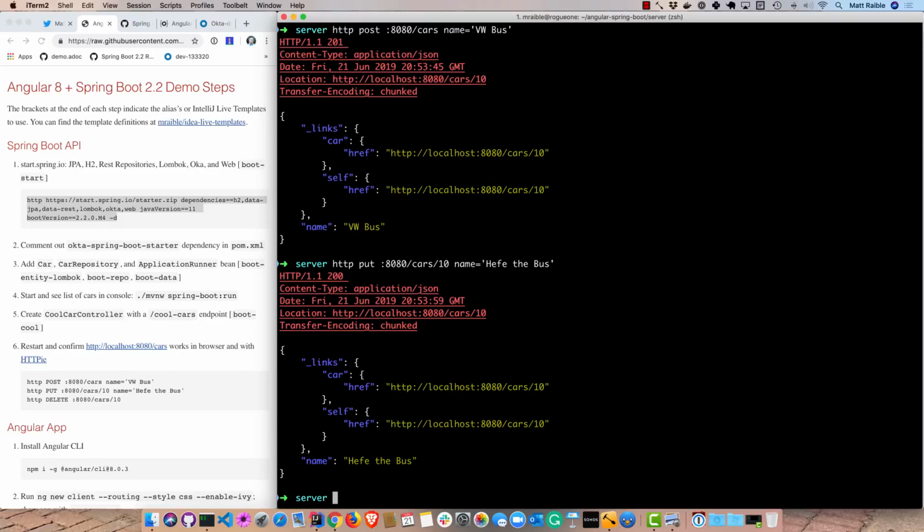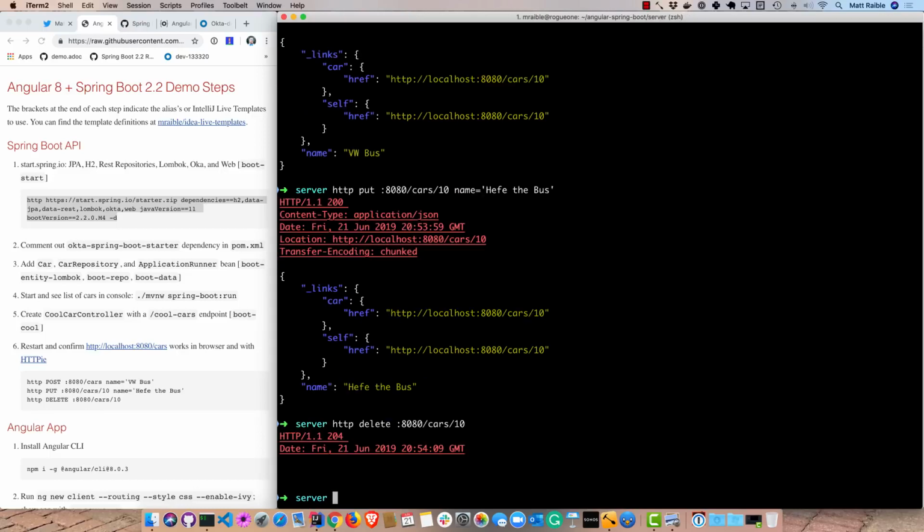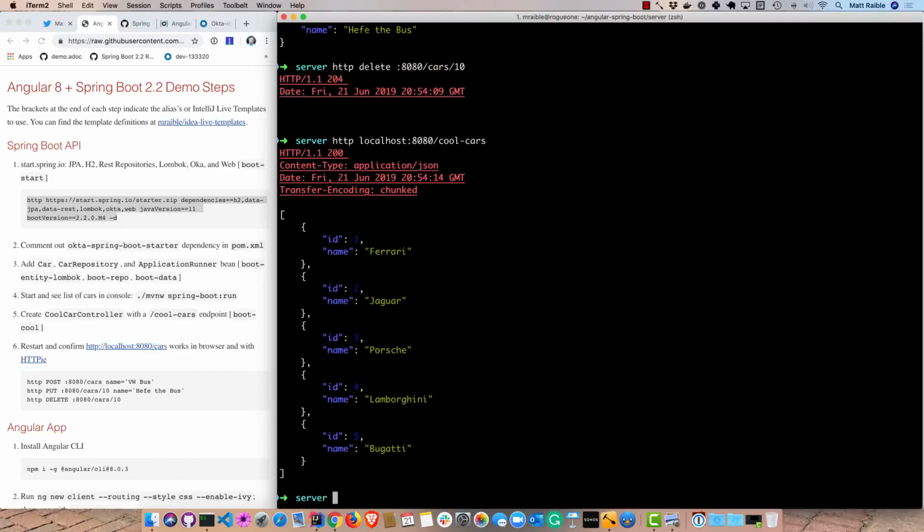You can see that works, so we can put, post, and finally we can delete. And there we go, it deleted it. So now if we were to look at all the cool cars again, it's not in there. So it wouldn't have been filtered out.